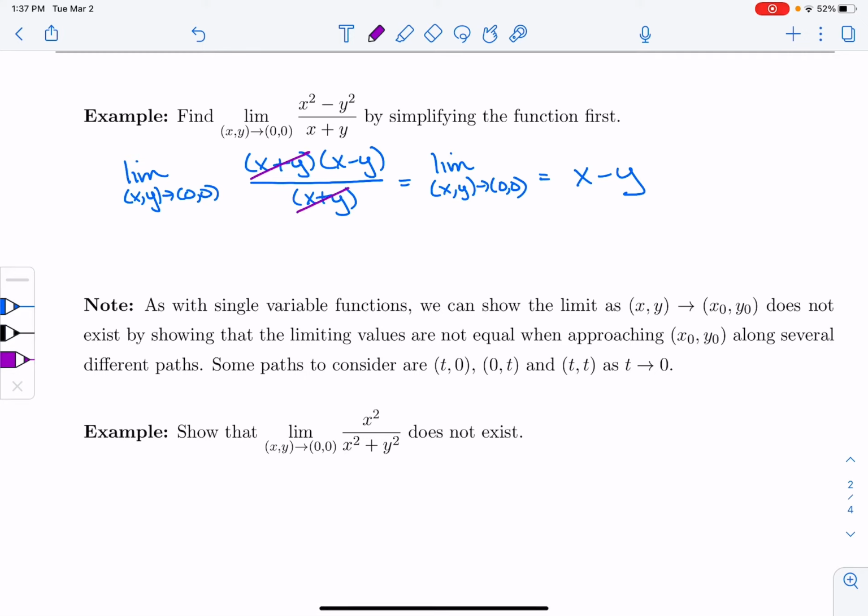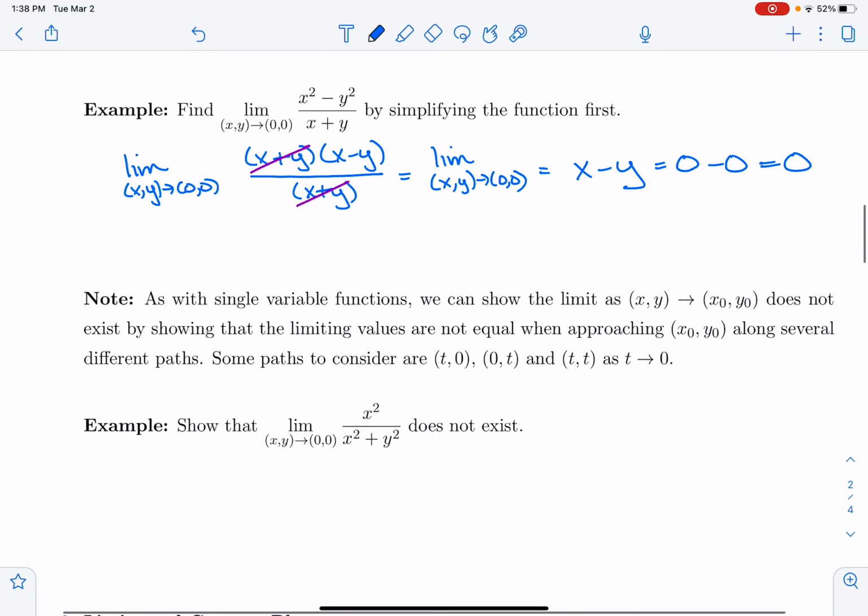Well, this expression, if I choose to plug in 0, 0, I'm just going to get 0 minus 0. And so the limit does indeed exist, and it is 0. And so that gives us one principle for finding limits of multivariable functions, and that is to try to somehow simplify the expression and then substitute in the point. And if we're able to do that, then the limit does exist.